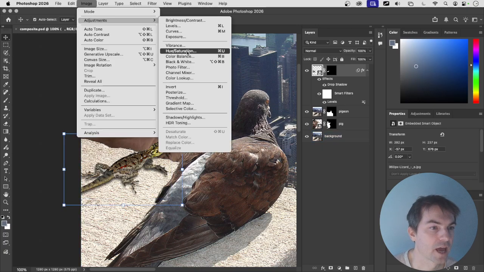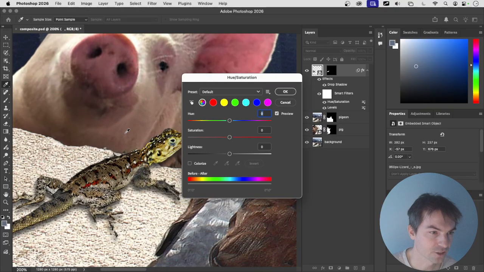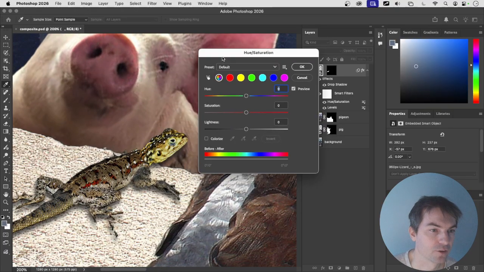So another thing I can add here is hue saturation. Saturation is just how much color there is in general on a layer. So if I turn this all the way to 0, it's going to be black and white. If I turn it way up, then we get these really crunchy colors. So the background image is pretty desaturated. So if I turn the saturation down, I think that's going to help. And then if I make it a little bit lighter, that'll compensate for that.